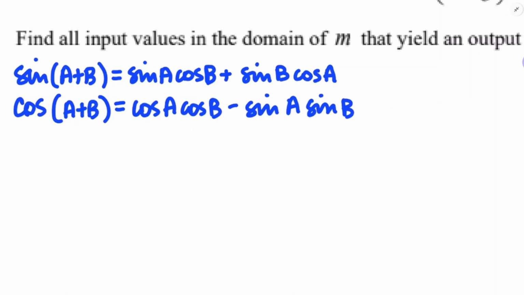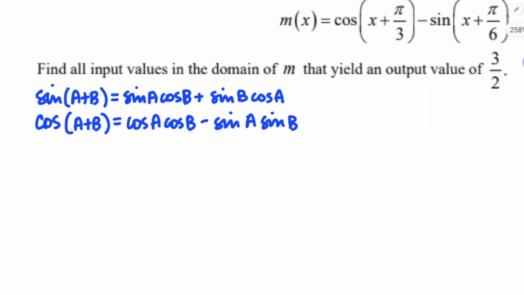And if you're wanting to remember why those are true, you should go back and look at my videos about the angle addition formulas. It's in the AP Pre-Cal playlist. But I'm not going to be getting into that here, or really even how to remember it. You just need to know it at this point, right before the exam. So cosine of A plus B and sine of A plus B, I've got those identities down.